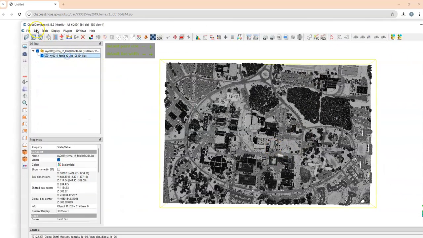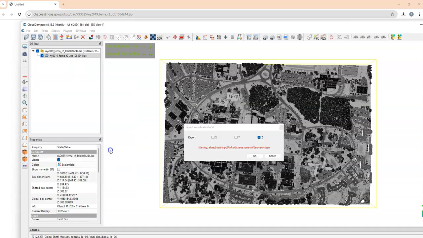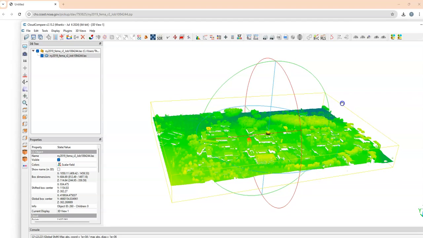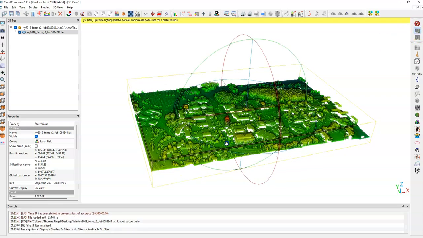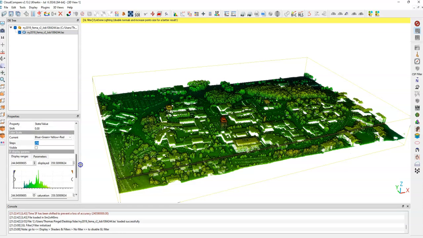Then you can zoom in and visualize the data by going to scalar field and then Export coordinate(s) to SF, which is the one that you're going to want on this list. That takes the Z value from that data set and makes it an attribute, and then you can visualize that attribute, effectively colorizing that point cloud. Over on the right hand side, there's a shader that you can apply that adds a little bit of depth, which makes it look really nice.